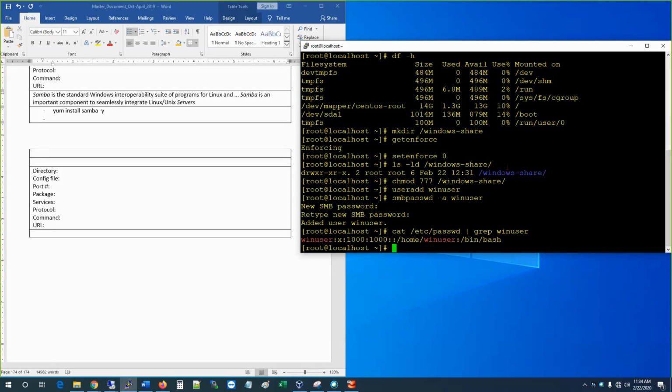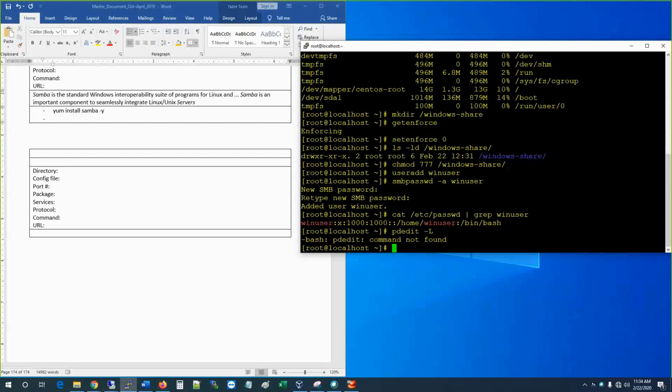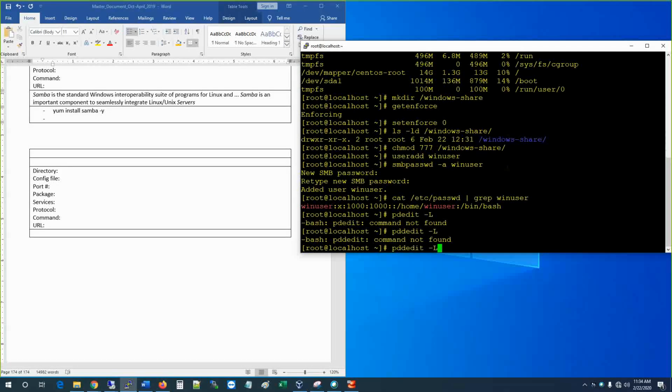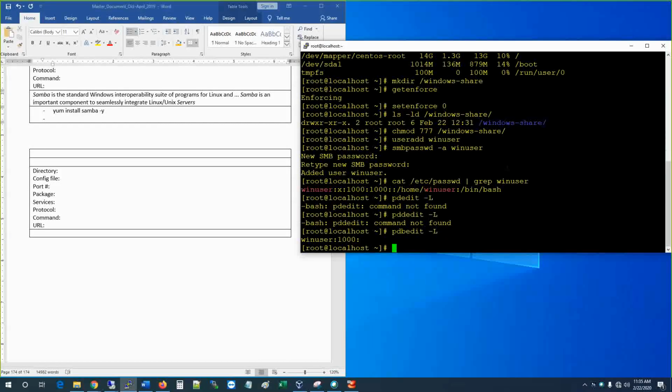And also there is a Samba-specific command, pdbedit -L. Okay, so the user is there, and this is winuser, who is going to be using the files here.